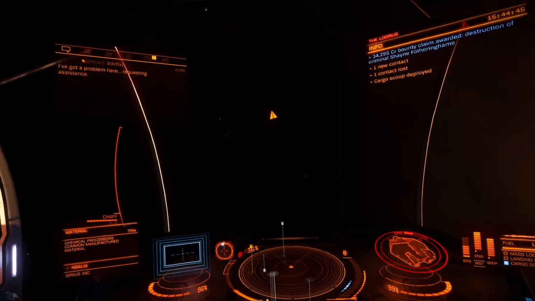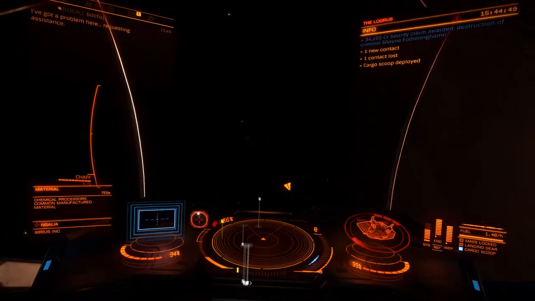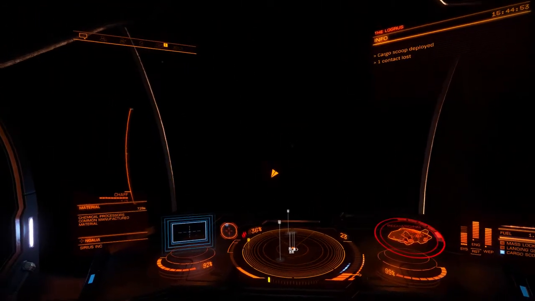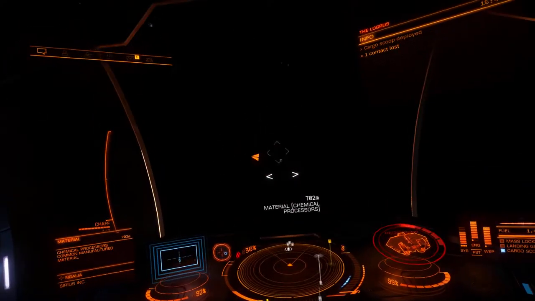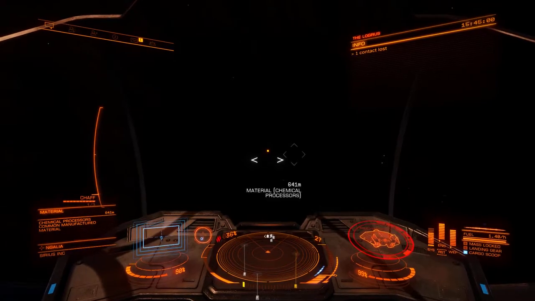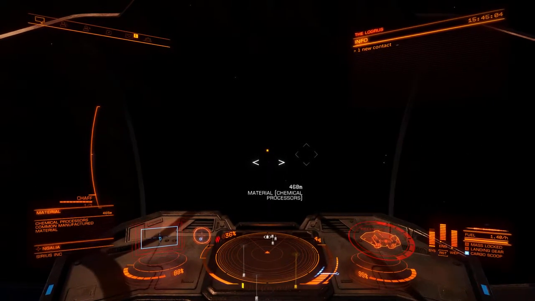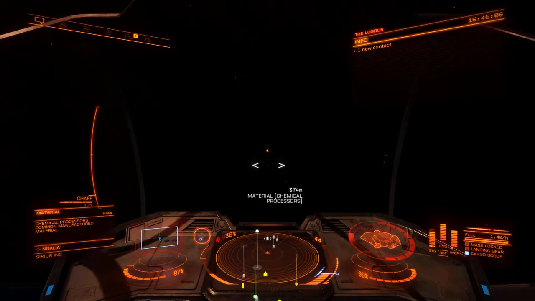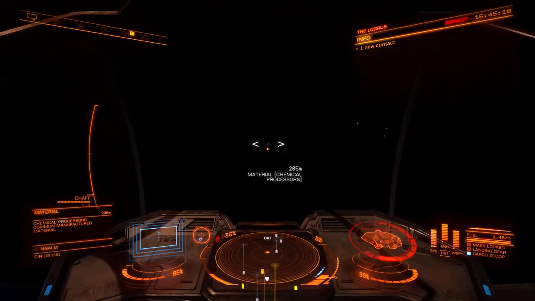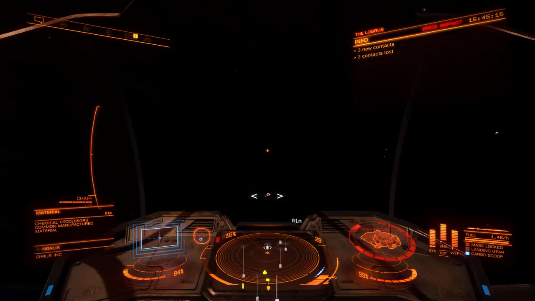Scoop. Cargo scoop deployed. Where are they? Down here. So don't forget, you can obviously pick up your bits and bobs if you want to. We're going to take these. And we'll check out what that mission message is saying, because I don't know what it is. Let's not blow these up. Let's pick them up. Nice and easy.